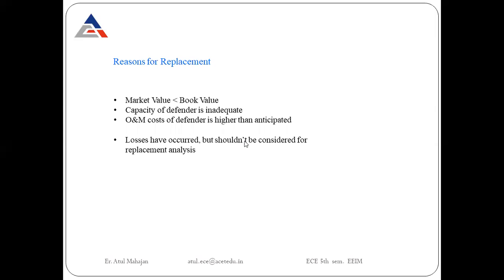Then there are more reasons for replacement. The market value should be less than the book value. This is one of the major reasons that whenever we need to replace something and have a new asset at our home, we should always keep in mind that the market value should be less than the book value. If I'm selling something, my market value should not be so high, because the customer knows everything. Customer always benchmarks the thing.